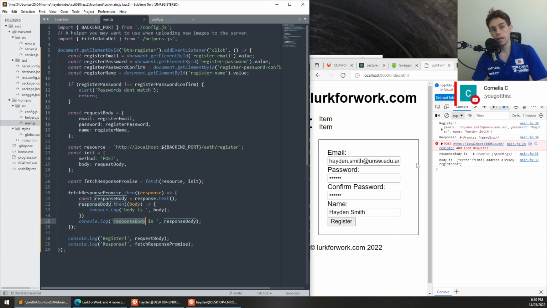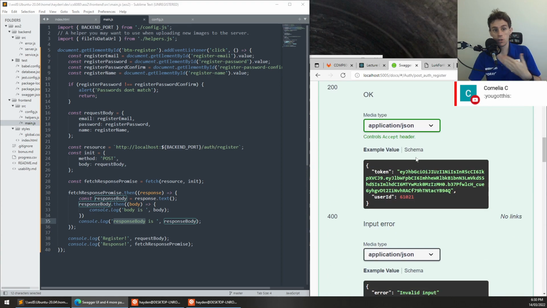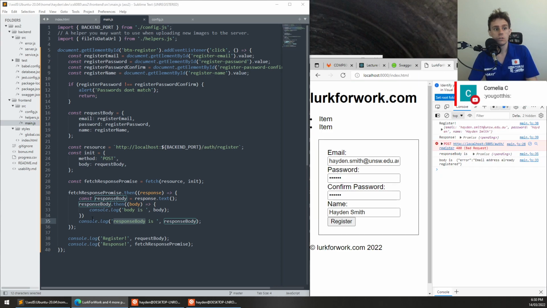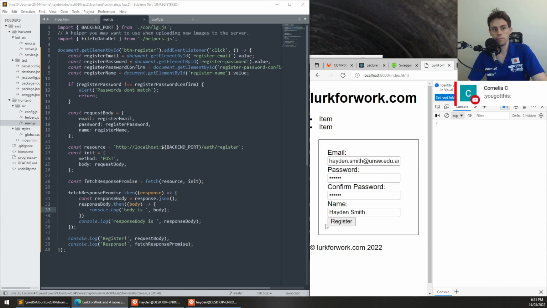So what's happened is this body has responded to me with JSON. That makes sense because everything on this web server appears to be responding with JSON. So rather than taking that response body and then JSON.parsing it, which turns it into a nice little JavaScript object like this, they did add a JSON promise to the fetch library whereby it will actually get the text from the body and then parse it to JSON as well. So you get something like this.